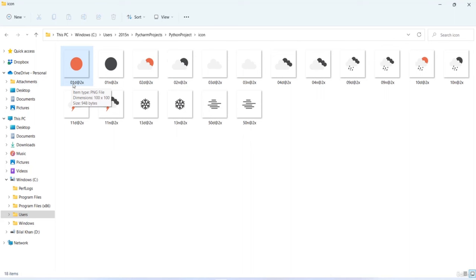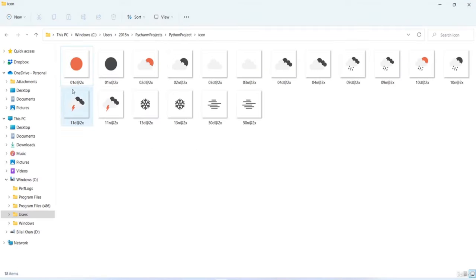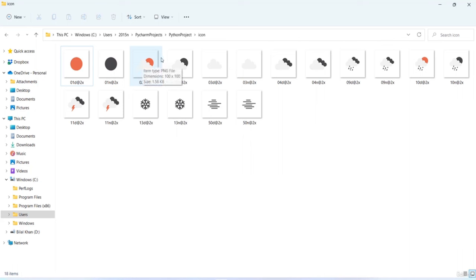So in here, we actually first of all check what is the weather condition on the very first day. The weather condition on the very first day, since it is absolutely a clear sun, that is why it's just saying this, and we actually named this image like this. And now we're just going to display this image according to this title. That is why we actually named this image something like this. Like for example, in the second day image, the JSON file has returned 02D. And in here we just look at the 02D image, then it is partially cloudy, and you can just see that when it is partially cloudy, the JSON file is returning basically this thing, 02D.